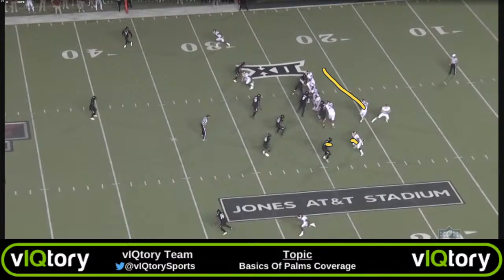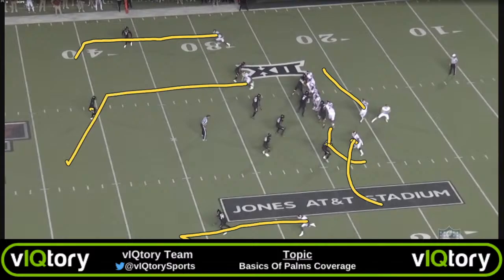He is going to pin him down initially. And then if he is not an immediate threat, or we can pin him inside, he's not trying to take away the boot action, we can spin to the flat late. We'll run a comeback here from number 1 and try to hold down this corner. And now off of the backside action, we'll run the skinny post for number 1. We'll run the grab post for number 2, trying to attack this inside leverage to either force this safety to come across on the first post. And now this whole area of green grass should be open for the skinny post, which we'll see Baker here take advantage of.